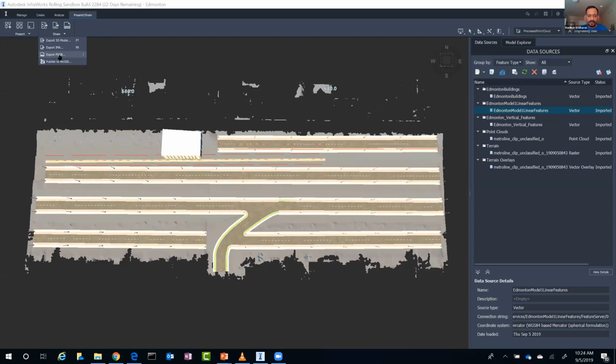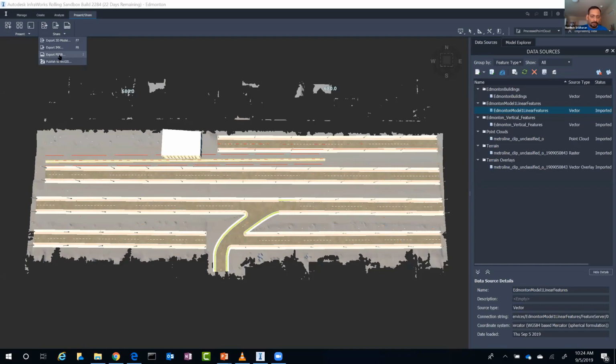You brought in a lot of different data sources. You added some features. Then you brought some of the GIS data as well. You worked on it. At the end, now I have this complete model. I want it to be part of the GIS, ArcGIS Online or ArcGIS portal.